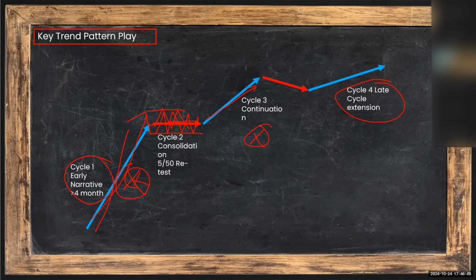And this is the key. As a market or trend evolves and develops over time, the trend dynamic starts to weaken until we get to such a point that we get very late cycle. Now, typically speaking, if you go and look at this and you do this analysis and you look at so many markets, what you'll notice is you don't typically get more than what I call the 1, 2, 3. You very, very seldom get more than a 1, 2, 3. And if you do, it's ultimately because the story keeps evolving over time.